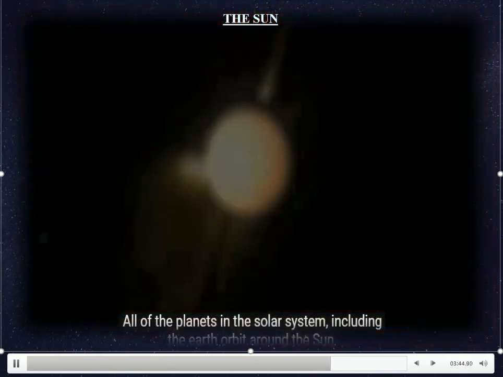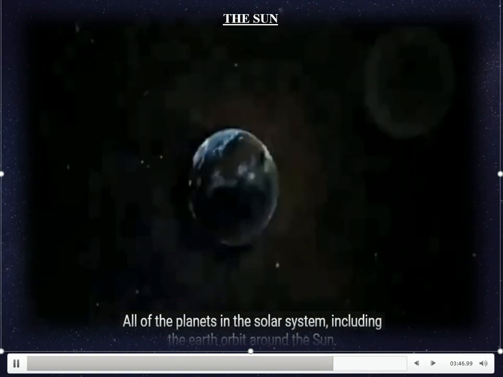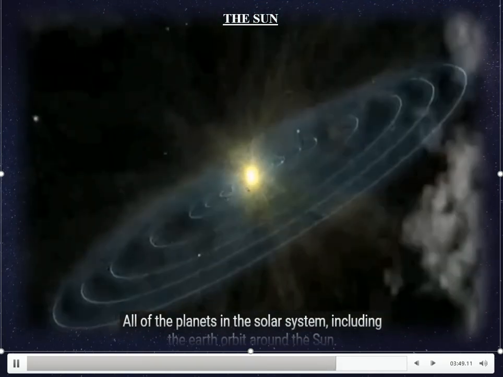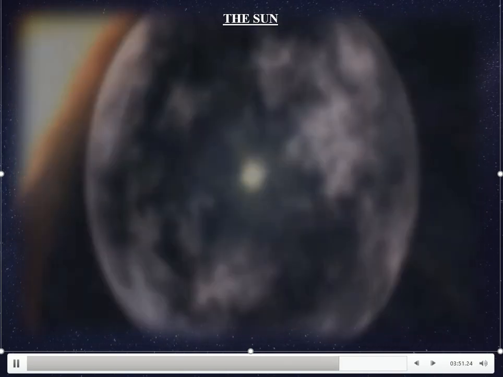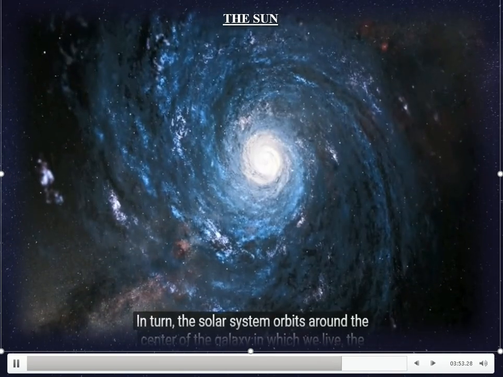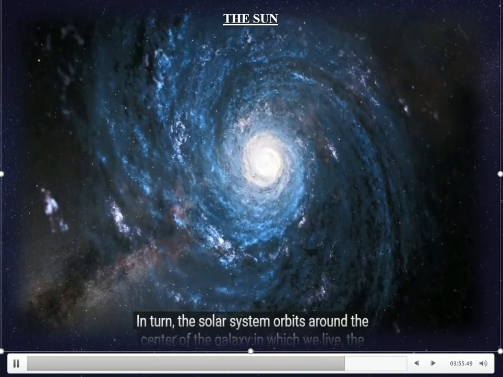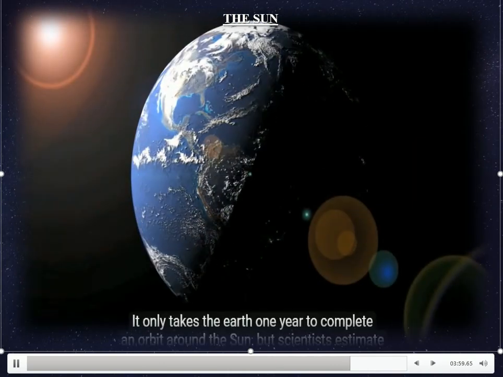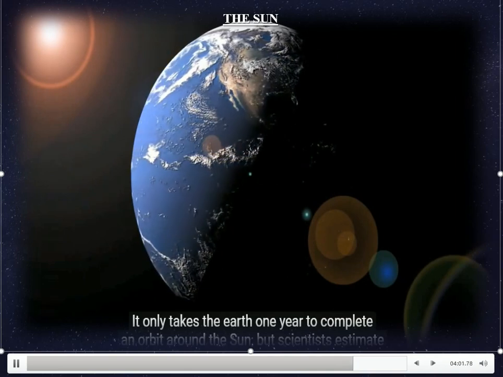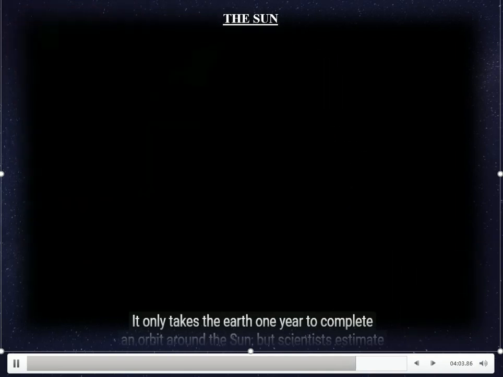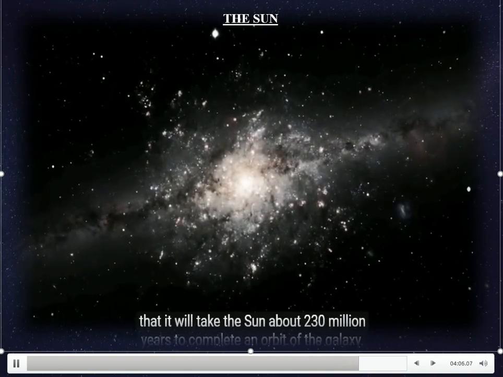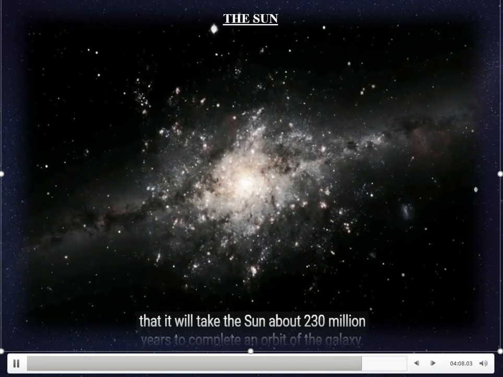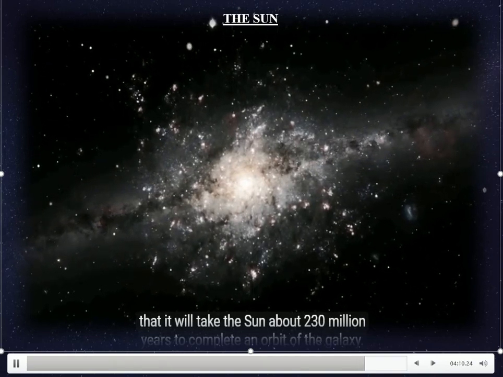All of the planets in the solar system, including the Earth, orbit around the sun. In turn, the solar system orbits around the center of the galaxy in which we live, the Milky Way. It only takes the Earth 1 year to complete an orbit around the sun, but scientists estimate that it will take the sun about 230 million years to complete an orbit of the galaxy.